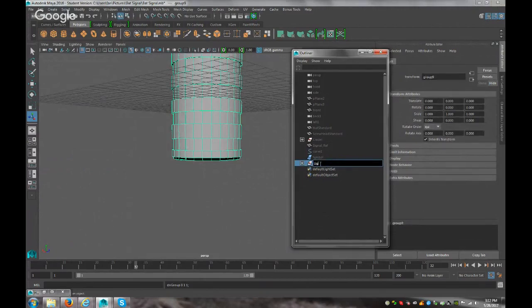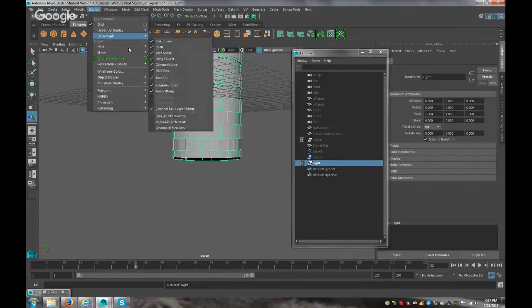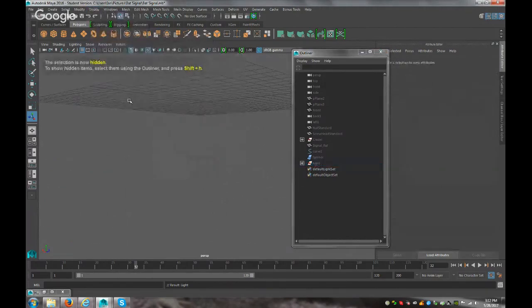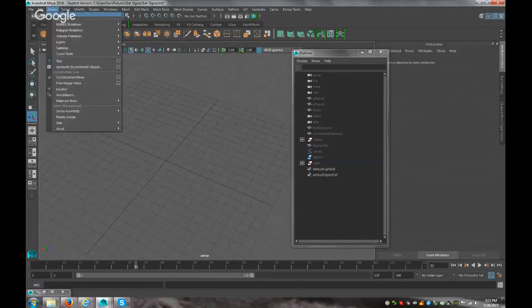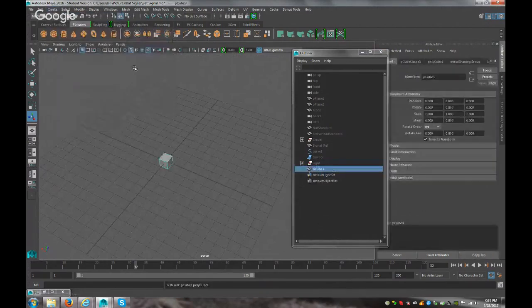I guess just light. Hide that for a few, and I'm gonna work on this little cradle thing with the battery, because it just kind of clunks right onto the bat symbol there. So we're gonna start that with a cube, and it's got a little more of those two.